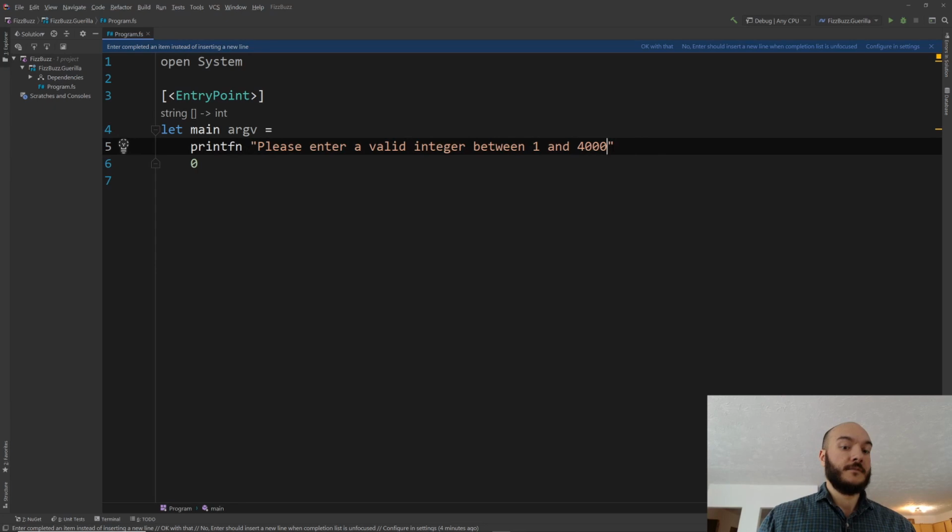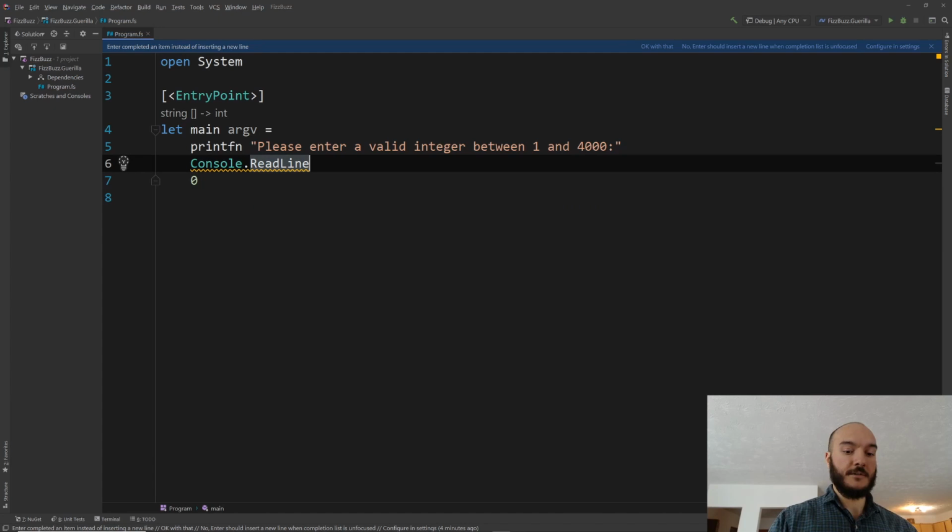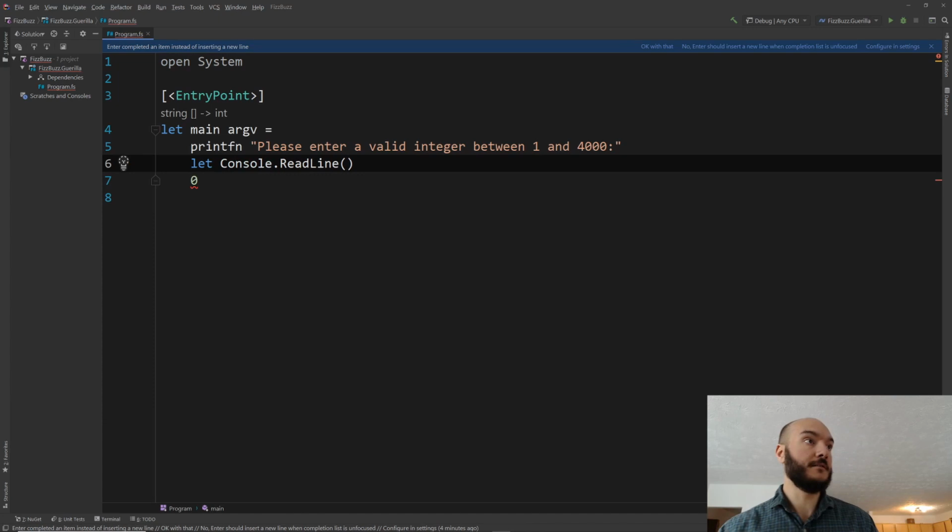And to get the input, we're going to do console.readline, which is from .NET, if you didn't know about it. And if you ever have questions like that, Stack Overflow and Google, like for any other language, will help you out with those easy questions of what to use in .NET if you're new to .NET. So we can go input is equal to that.